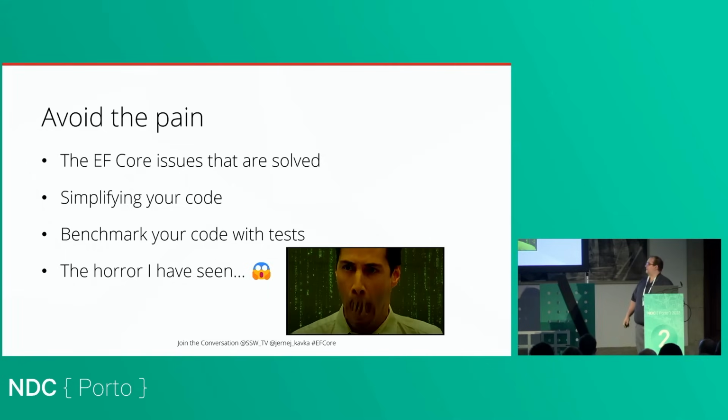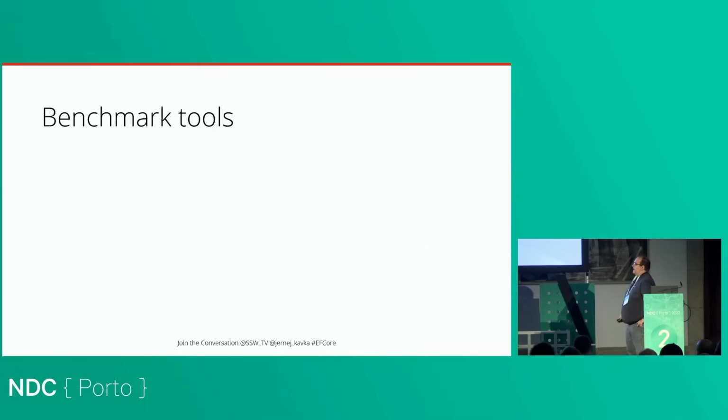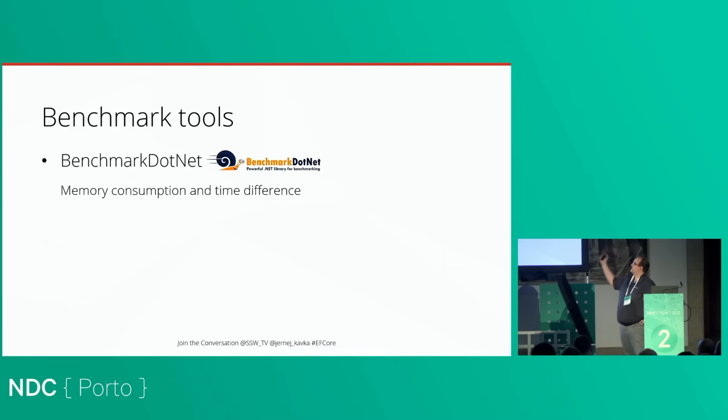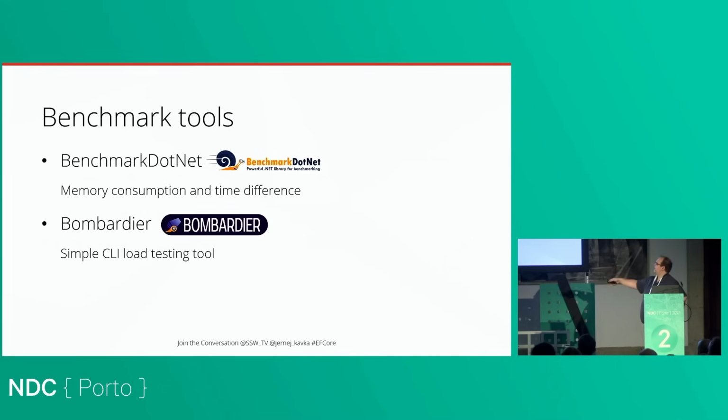And lastly, the horrors I have seen. And you will be able to do this on your own if you like to, because I'm using Benchmark.NET for memory consumption and time differences, and Bombardier for load testing. Now, this is not the best way to do overall application load testing, but it's a really good way to basically test how a single endpoint behaves with or without load.